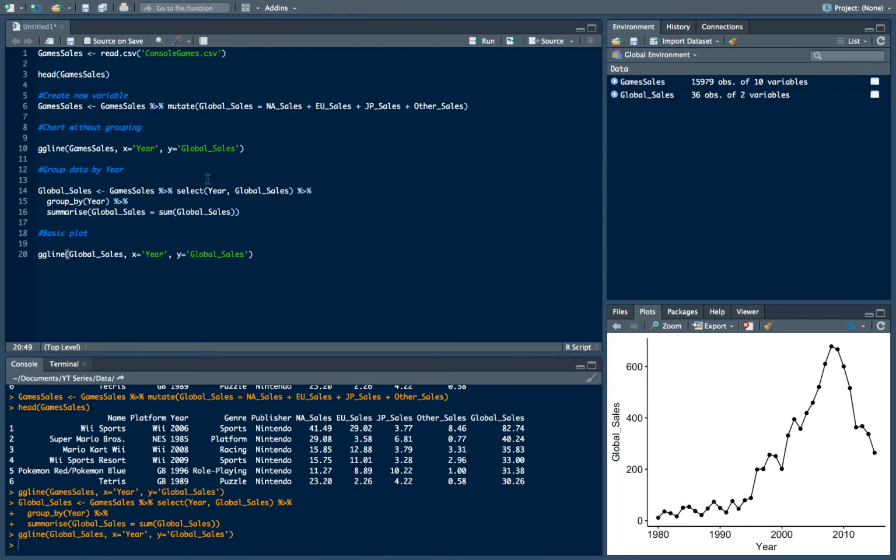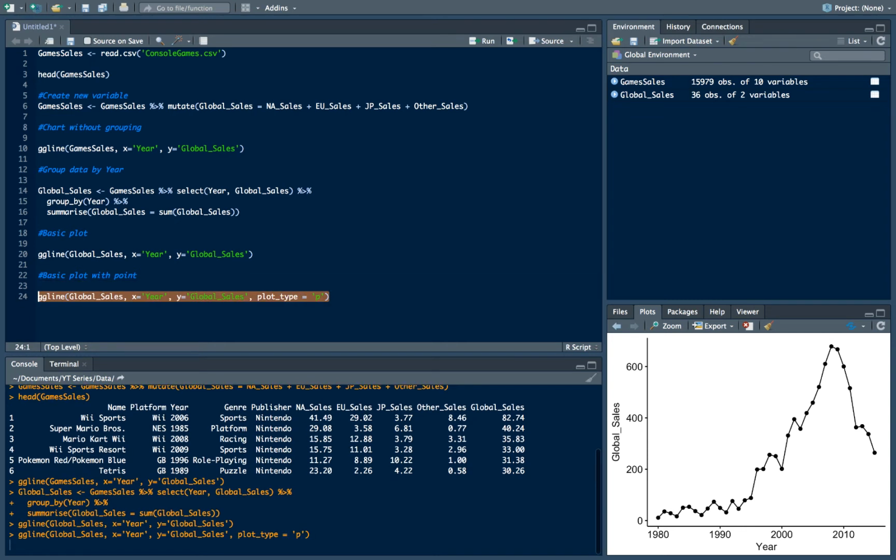As I said, a line plot is basically data points connected with lines. We can control the appearance of the line chart by passing parameters to the plot type argument. So we will create a basic plot with points. We'll just copy our chart from there, and we will use plot_type, and we'll pass the p argument to show only points.